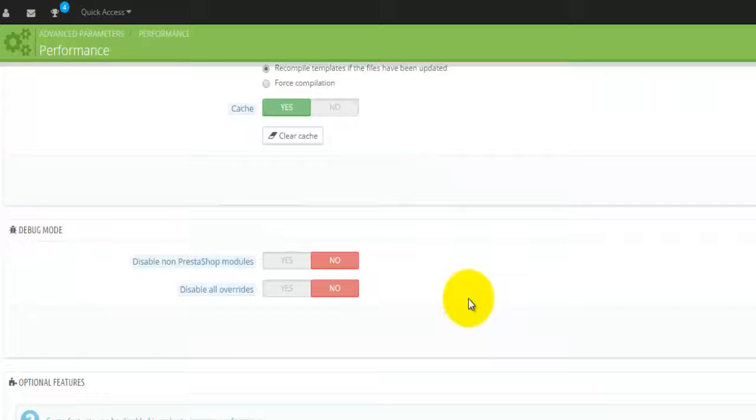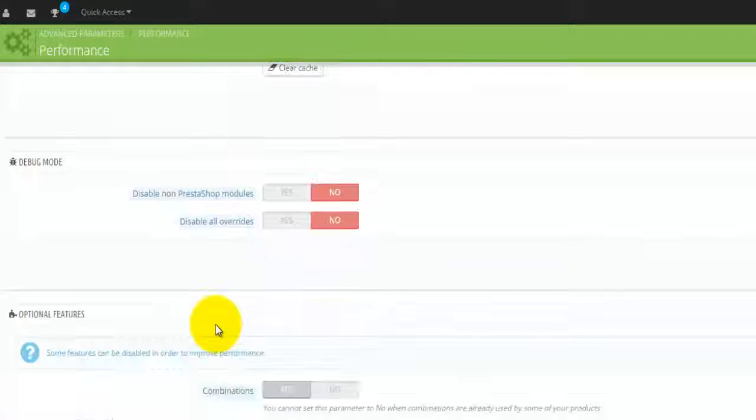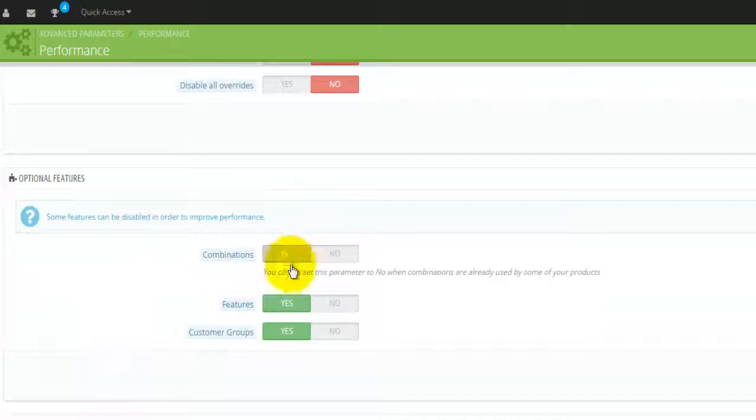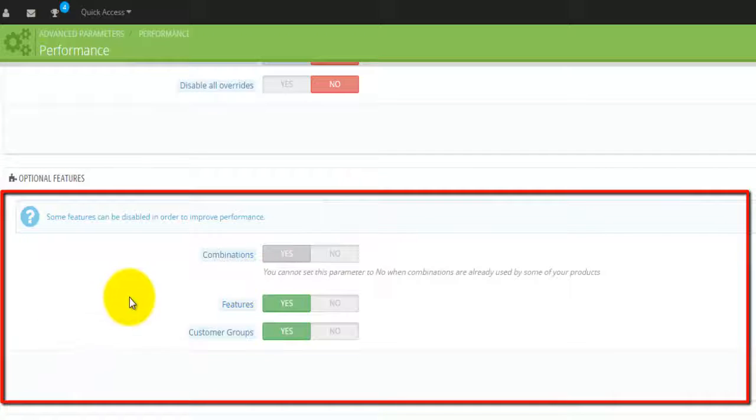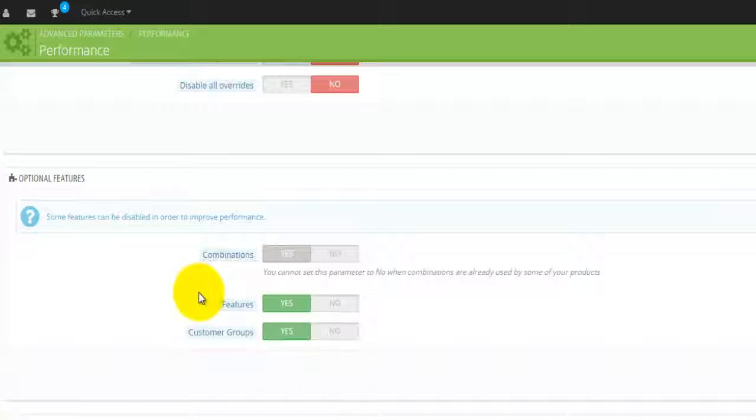Then we come to the debugging mode, and basically disable non-PrestaShop modules, yes or no, disable all overrides, yes or no. Optional features, we come to the combinations, and probably this is the most important bit here. So basically you can select whether or not you would like to use the combinations, you can select whether or not you would like to enable the features, and to enable or disable the customer groups.